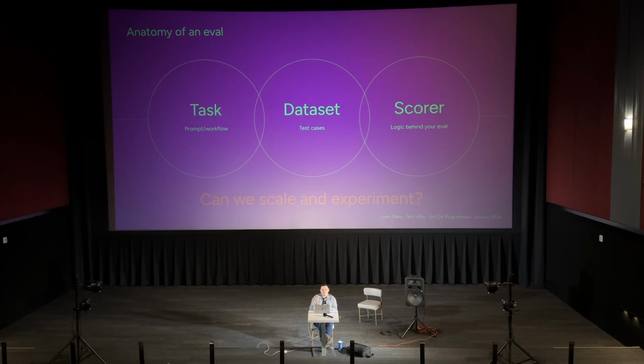This is the anatomy of an eval. You have a task, which can be a prompt or a workflow. You're going to have a dataset. Really, these are your test cases that you're going to run against, and you're going to have a score. A score is your logic. And the main thing that you want to look at is how does that scale and how do you experiment with this?